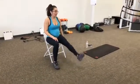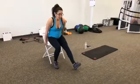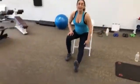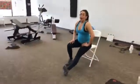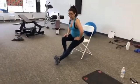If you're on the floor, you can stick one leg out, one leg can stay in, and you're gonna stretch that hamstring. I'm gonna stay on the chair and just gently come here, pulling my toes up, stretching the back of my thighs, and breathing.